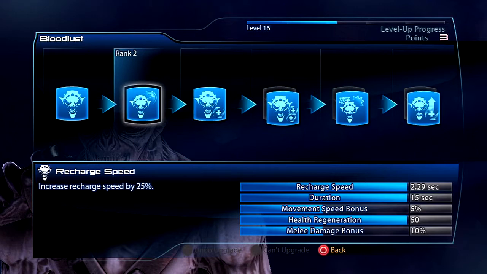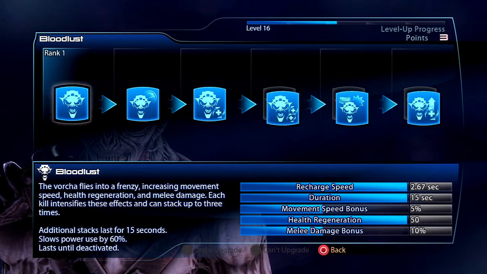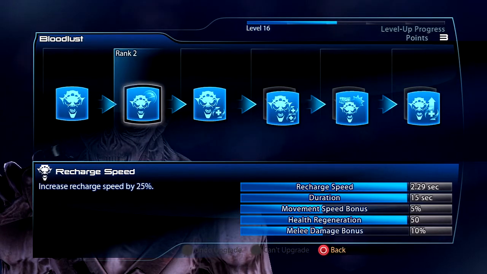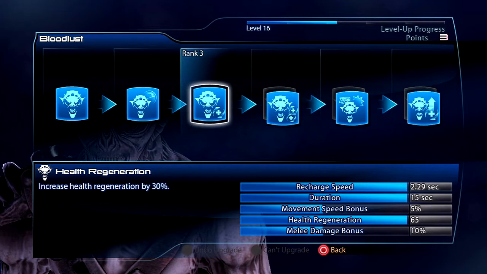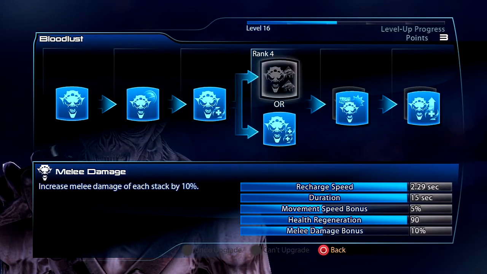Alright, so how we spec'd into that. Obviously your first 3 ranks are going to be straight across. You can't really do much with them. The first one is going to unlock the Bloodlust. The next one will increase your recharge speed by 25% and the health regeneration for rank 3 by another 30%.